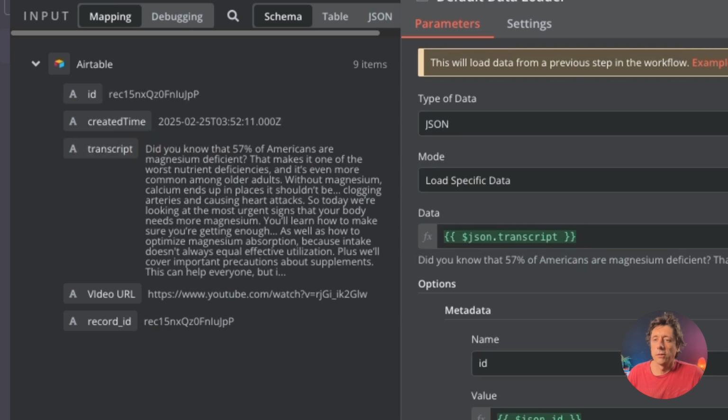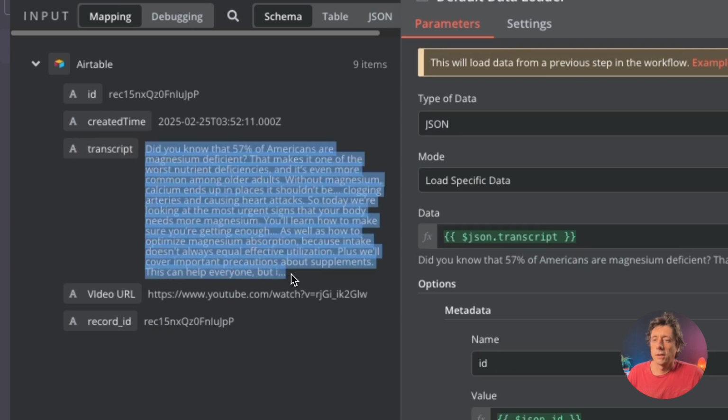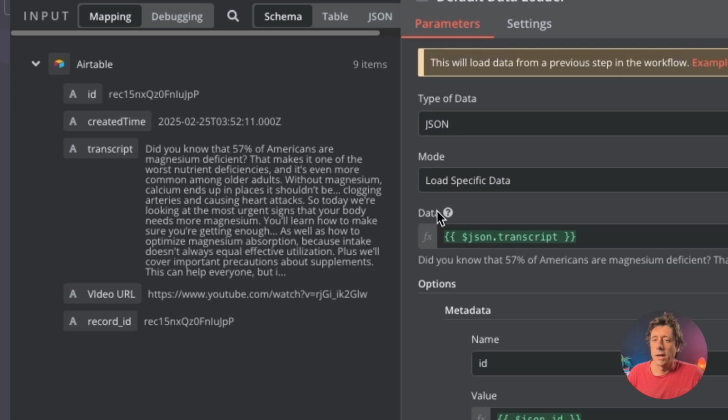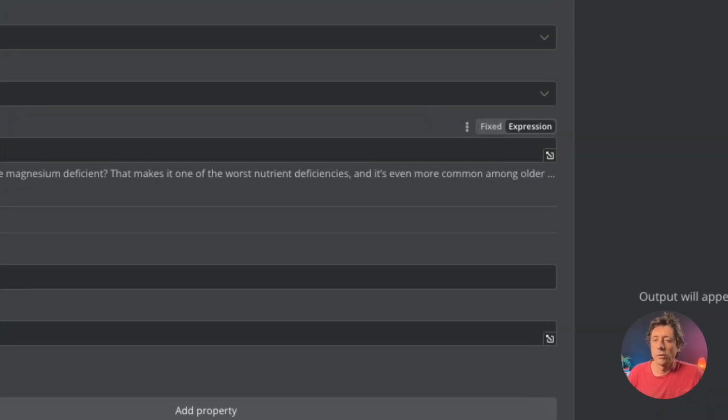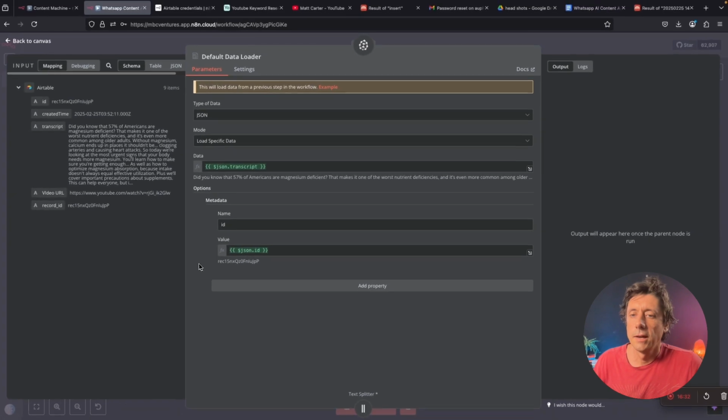All we're doing here is just saying, it's this content here. That's the data that we want to add to Pinecone. So you just drag and drop that in and it will turn that into a code like that. Make sure on the right-hand side, you've got this set to expression and not fixed. You need to set that to expression in order to drag and drop modules like that.